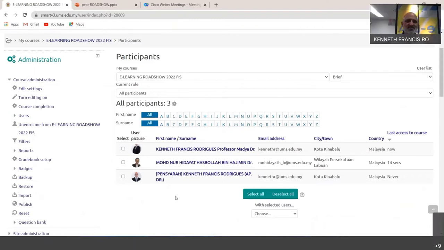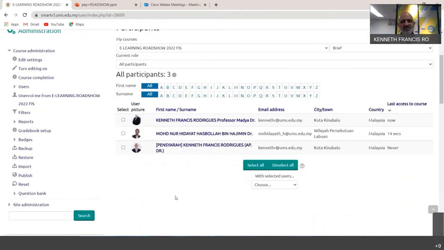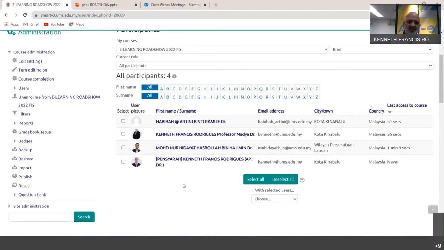Now you can see the registration process going on. Everyone is registering. This is the first problem which first year students will face when they enter. They will say, we cannot register for the course, or we have a problem with the password. Based on our help desk, because Nora and Zula are looking after the help desk, the major problem is the registration part. So we can see where you register. I refresh. Dr. Habiba also registered.